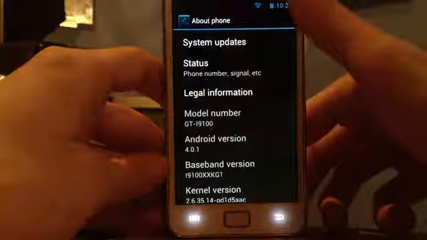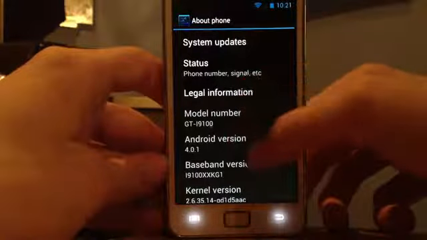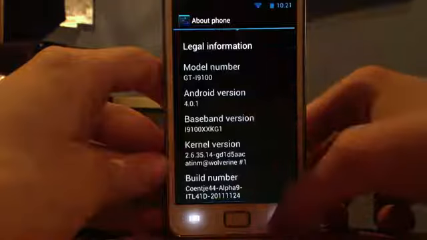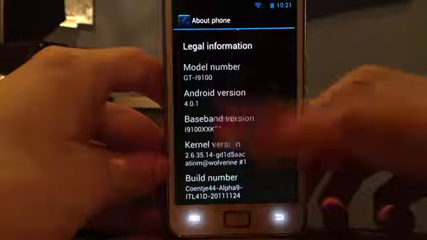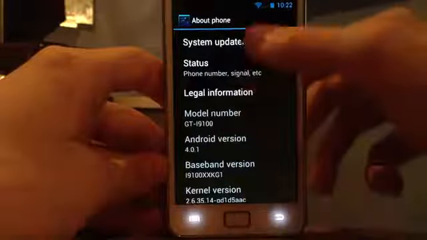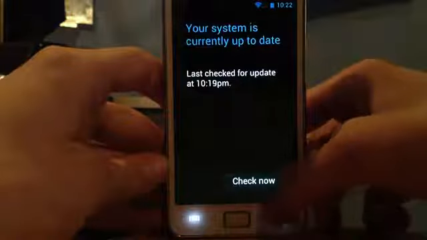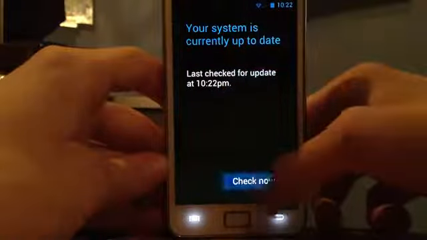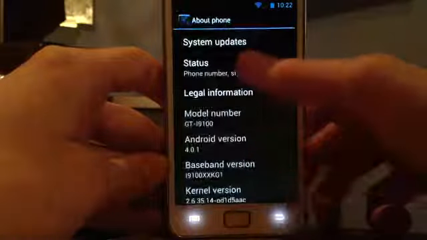If you go down to About Phone, we can see here basically the Android version, my baseband version, my kernel version, and the build number. If you go up here, system updates, you can quickly check for new updates. I'm not sure if I have internet.